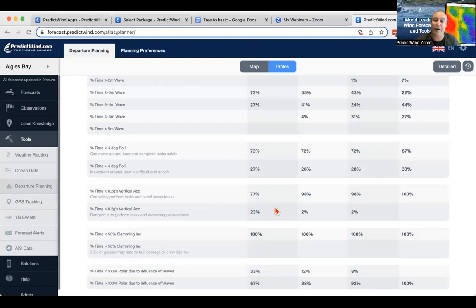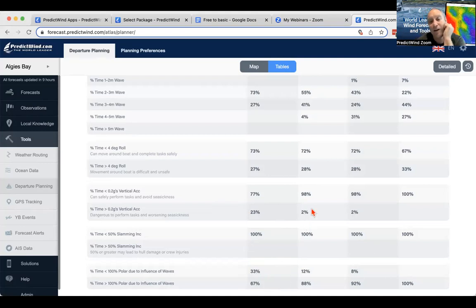This is why we're trying to pick a nice time to depart. Boat slamming, we usually only get that when we're sailing upwind into nasty wave states, and so we don't want to see that at all. And then we can see the polar percentage change from the waves influencing our polar.